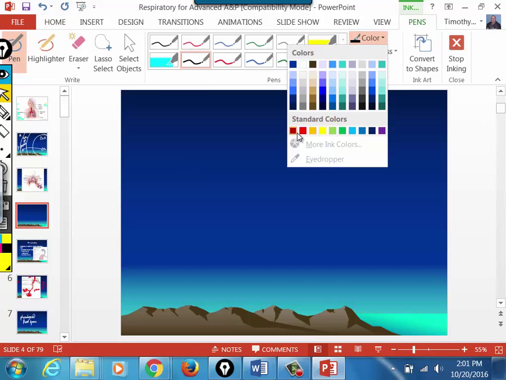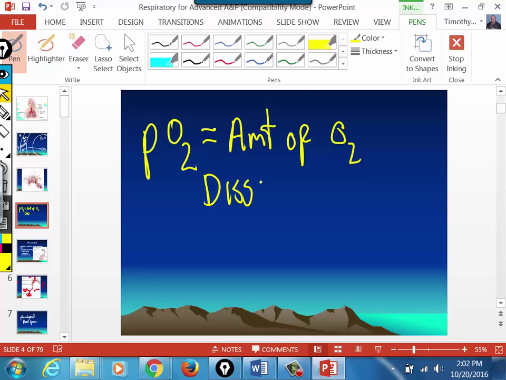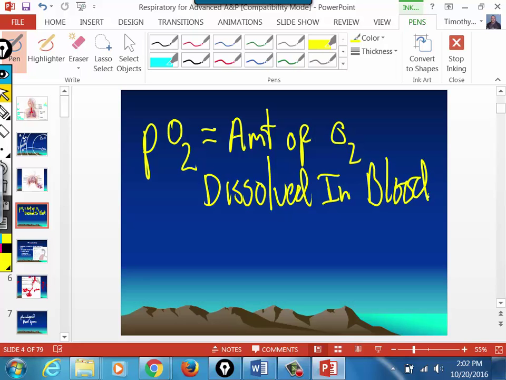We talked about Dalton's law and the law of partial pressures. So what I like to do is, again, simplify things. What I'm telling you PO2 is, or the partial pressure of oxygen, with respect to the body, is the amount of oxygen dissolved in blood plasma. So you can dissolve gases in a liquid. We've established that on Tuesday. So PO2 is simply a measurement of how much oxygen is dissolved in the plasma. And it's measured as a pressure, just like your tires have air in them, that's measured as a pressure.